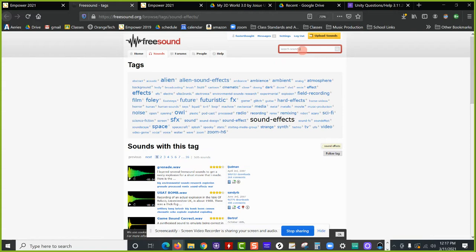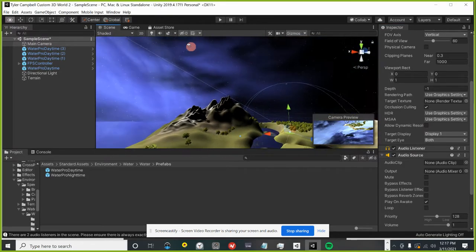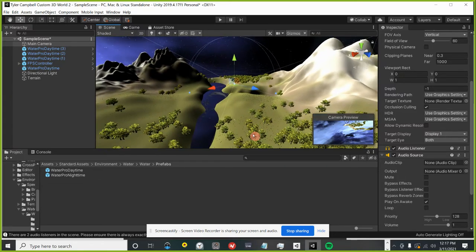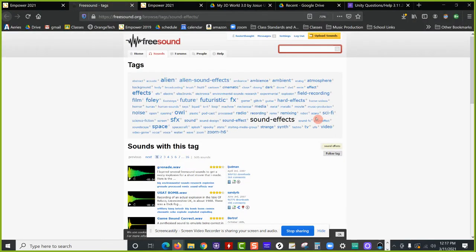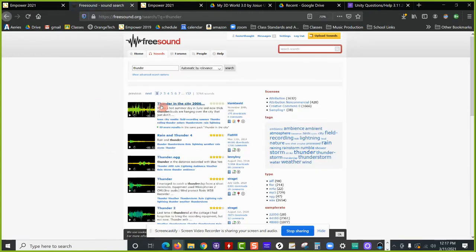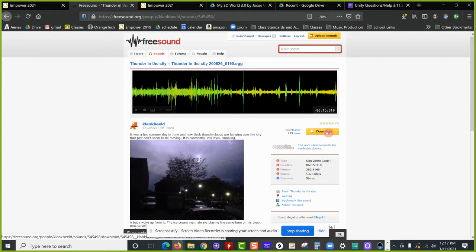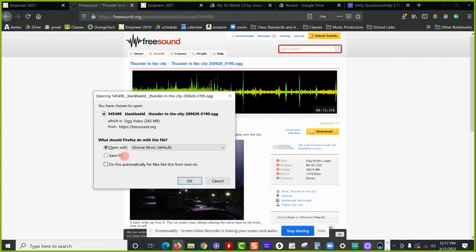And so in this case, my scene here kind of looks a little bit stormy. There's a little bit of clouds up there. I want to put in kind of like a thunder rain type sound, similar to what our other learner had showed you guys. So I could go here to Freesound and I can type in thunder, right? And then if you find one that you like, you can go here and play the different ones by clicking play to kind of preview it. And when you find one that you like, you click on it, and then you have to make sure you're signed in, by the way, and you click on download. And when you download it, you want to save this file. So we click on save file.